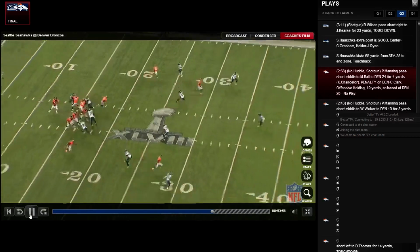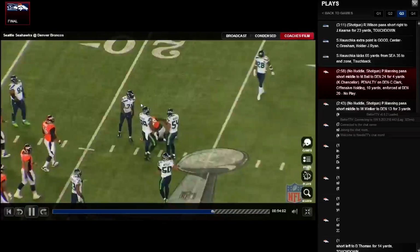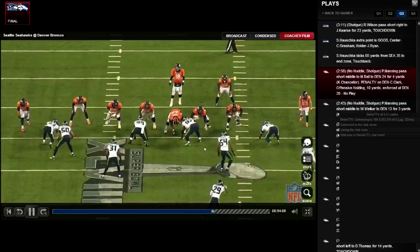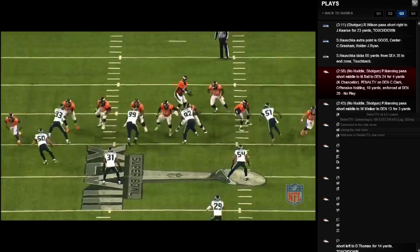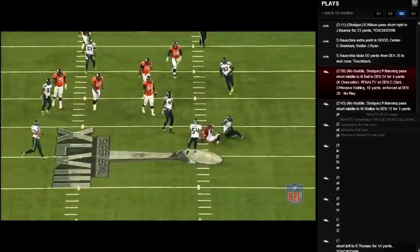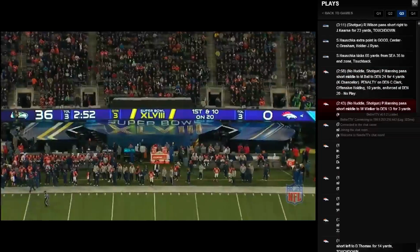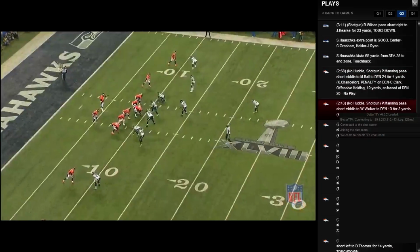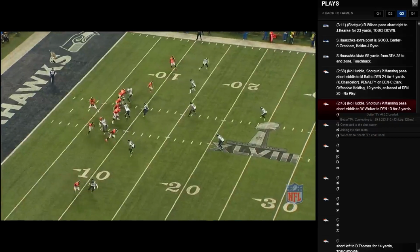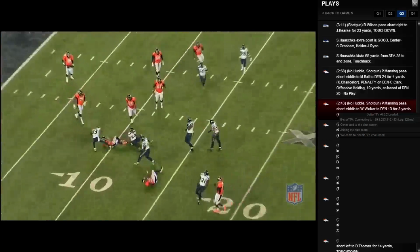So, yeah, see how quick he breaks on the ball. He has some terrific ball skills, in the sense of not attacking a ball, but he rallies so well. The entire defense seems to rally so well to the ball. Now, that's not a play he's really going to make in the sense of breaking the pass up, but he's never going to allow a guy to get more than a yard. And that's if he falls forward. Cover 3, playing that middle of the field, gets underneath this block.